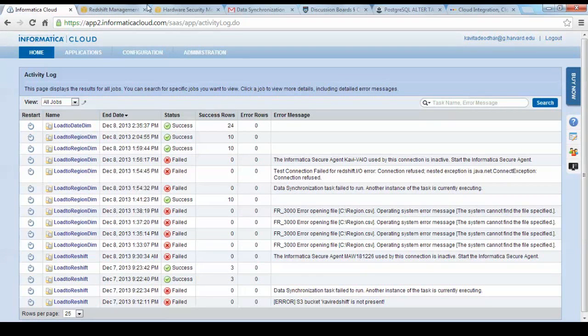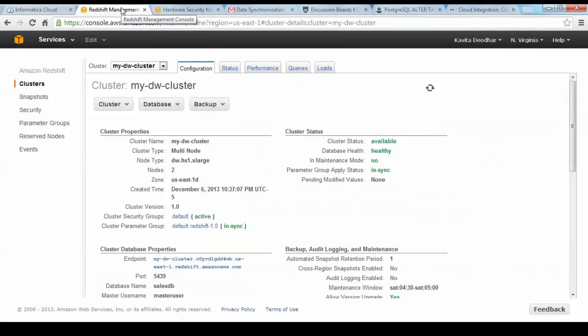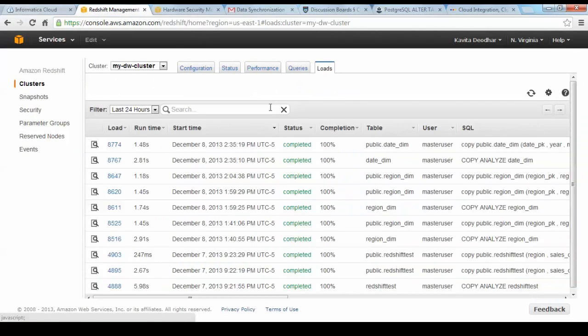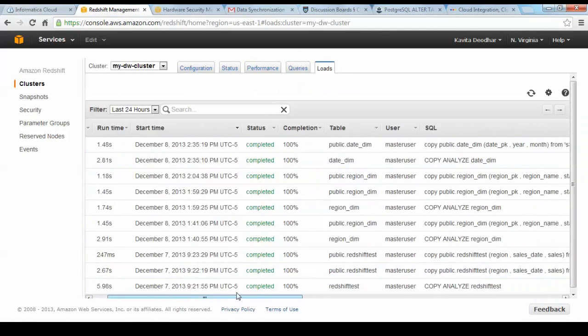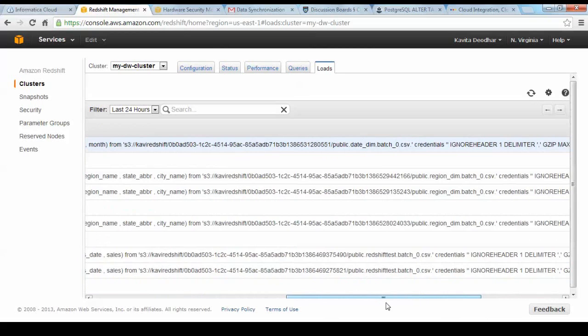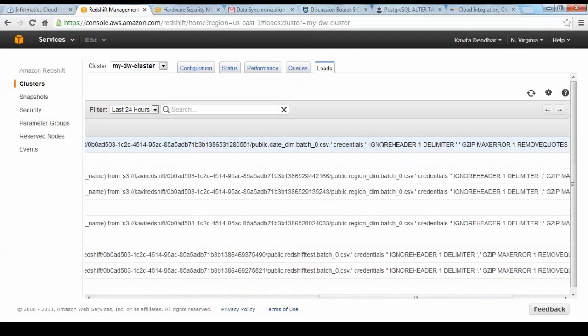Let us see a couple of things on the Redshift cluster dashboard. The loads. If you see the load tab carefully, there is a copy statement that was issued from my bucket that loaded data from the flat file that I had set up.